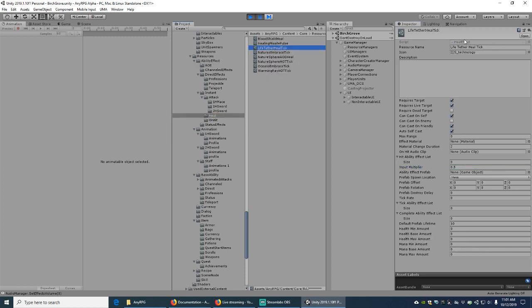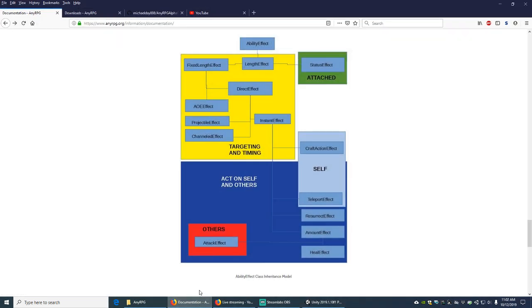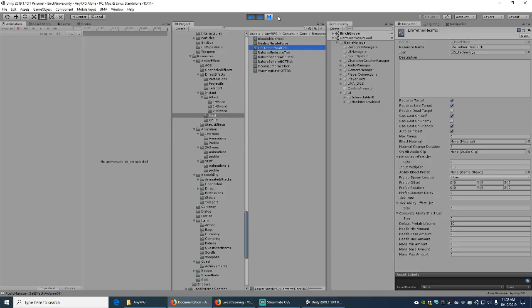And when we go into Life Tether heal tick, because it's a heal effect, then health amount on healing effects, even though you can see is 0, because it's got an input multiplier as well, it's going to basically heal the guys for 50% of whatever health amount was passed to it. So basically it's going to heal you for 50% of whatever damage that you did. And this is probably the best example of how we can chain all these different groups and classes of effects together in order to accomplish some pretty neat things with a bunch of really simple building blocks.